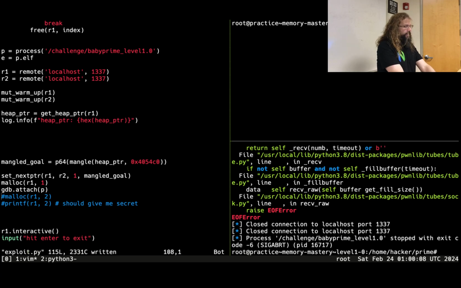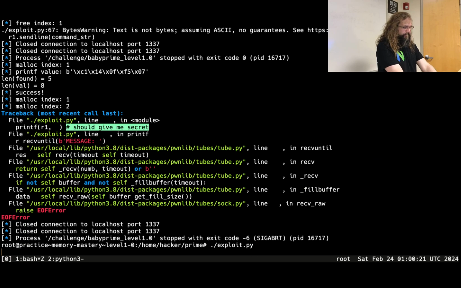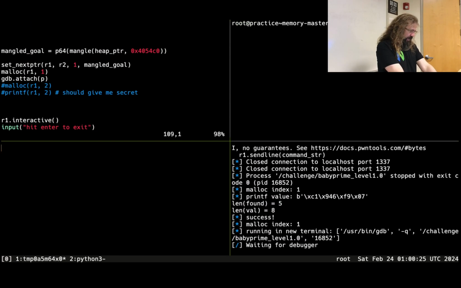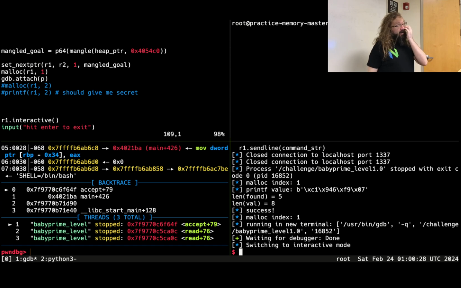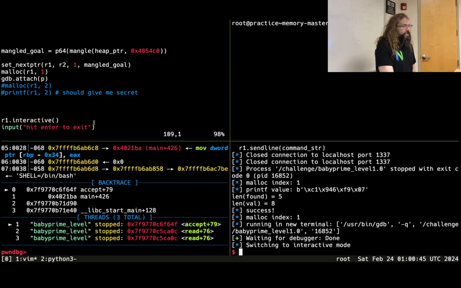And the question is how or why, right? Because it could be because we are unaligned. We're blowing up the first malloc or the second malloc? We're probably blowing up in the second malloc, right? That is what I would expect, because that is where the value that we wrote becomes an issue. So what I did here is I commented out the spot where I expected it to blow up. I'm attaching GDB instead and saying, all right, cool, let's rock and roll.